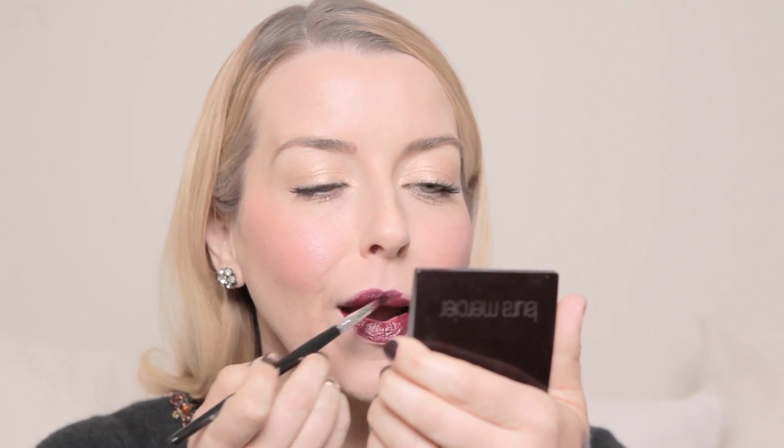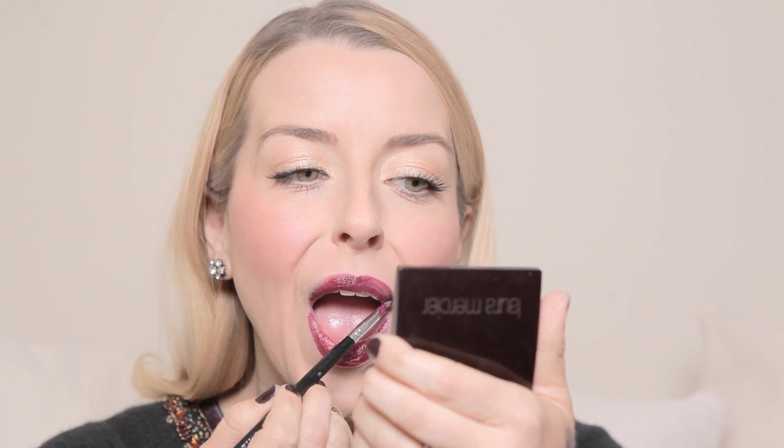Now, because we put our foundation on and have a nice clean lip line, I'm not going in with a lip pencil. These smell good. How pretty is that? Mm-hmm. This is definitely not a slap it on color. Unless you want to look like crazy.